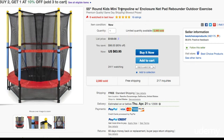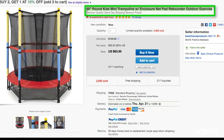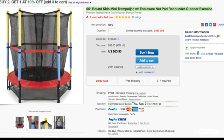Next thing you want to do is quite simple. You want to take the description of the item itself, turn this around and write it in your own words. You don't want anybody to go in here and search on eBay and find the same exact item selling. You're doing a daily deal for one day only. And if somebody purchases it from you, you're going to ship it to them, and you're going to get the difference in price, which is the arbitrage, which means that you can't sell this for 63 bucks either.